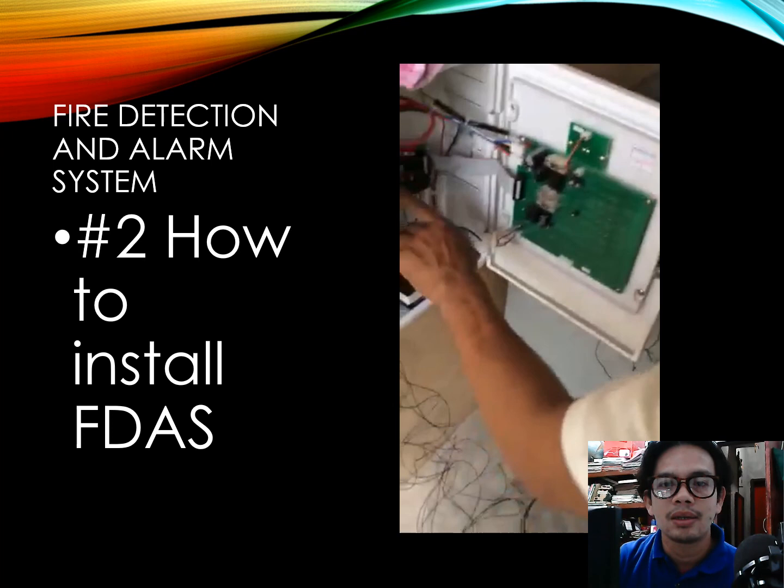So again, I will collect your individual performance before we start our new lesson, which is how to lay out, and I will give you rubrics for that, based on your performance, and that rubrics will give you a score based also on the output, so you have to give it to me. The highest score is 20. So thank you and see you for our next lesson. This is our third quarter video lesson, which is focused on the CCTV, and I also include the fire detection and alarm system. Thank you and good day.